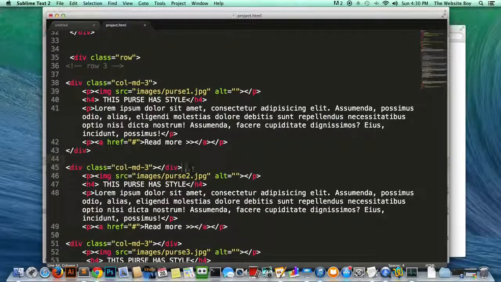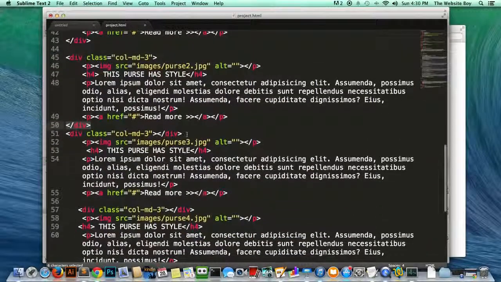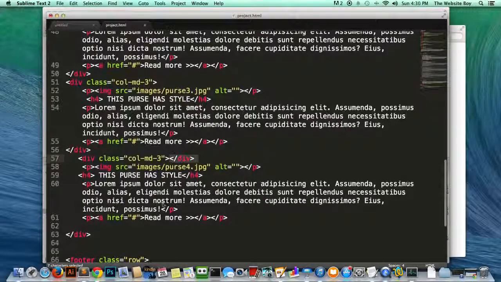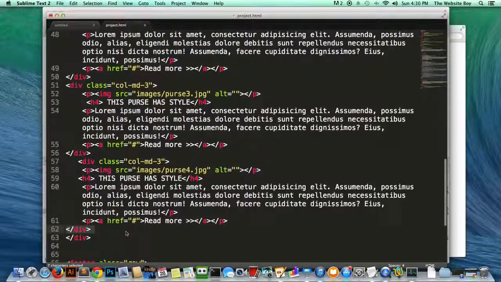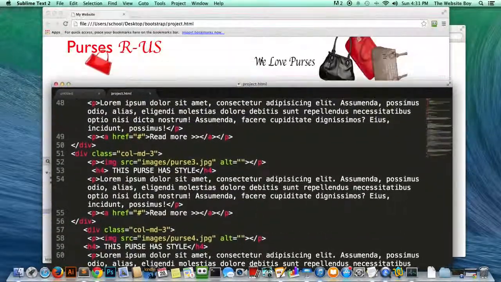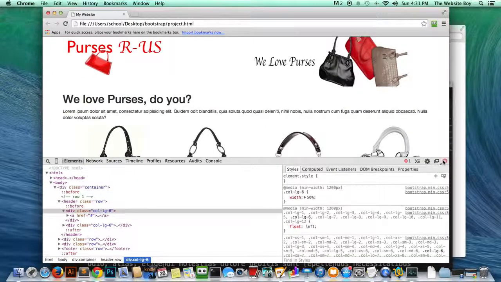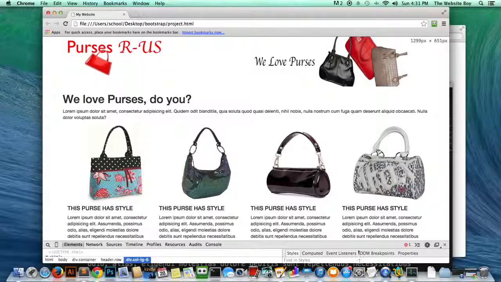That's why I like more spaces. Most of the time I put a lot of space so I have room to work with. Let's just drag this down here. I'm not going to be organizing this HTML much, but you are welcome to do so. And then if we refresh, you see our 4 products there.